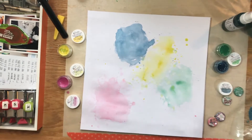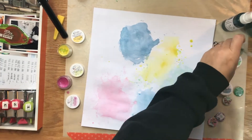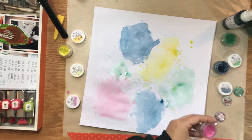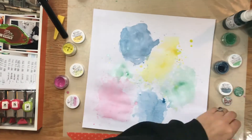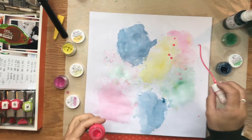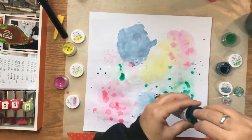I'm using the packaging technique, which involves basically spraying or applying some of the watercolors or paint to the package — it's a piece of packaging like from Thickers or something like that — and then flipping it over and smooshing it down on the page. This makes it look a little bit more abstract and you don't see brush lines. I do apologize, I'm doing some of that off camera, but really all I'm doing is using my brush to apply paint to the packaging and then flipping it over, or spraying if it's one of the spray inks. As I go I'm just going back and forth adding splatters, adding paint, using the packaging technique.